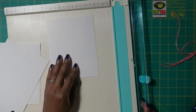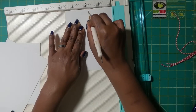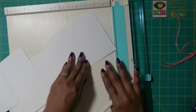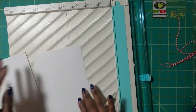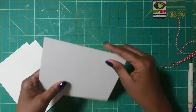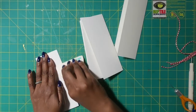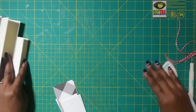So now we're going to score these. We're going to place them in on the 5.5-inch side, and we're going to score each one at 2¾. And we're going to make all four of these cards together. So I am going to go ahead and score at 2¾ on the 5.5-inch side. So now that we have our cards scored, I am going to fold and burnish each one of my cards. So now we have our four card bases. So I am going to set these over here.